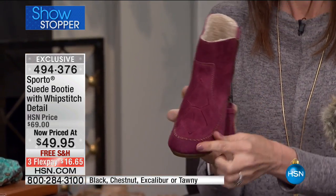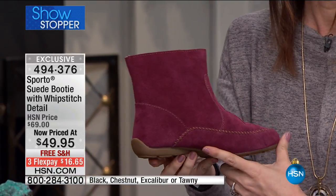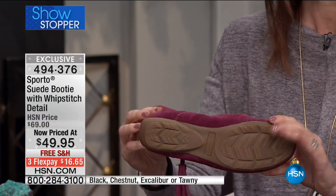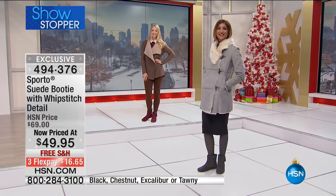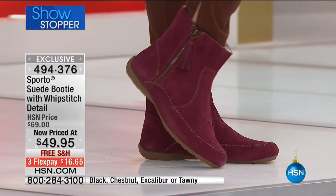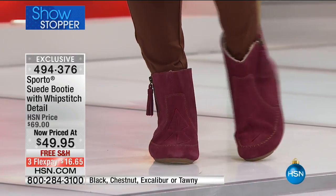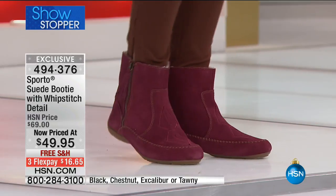That faux fur, that faux shearling type faux fur inside, so snuggly. A great one, again, if you want to pop your bare feet in, you're going to be perfectly comfortable, but also equally comfortable, you can wear your tights and your socks as the temperatures drop and you need more warmth. And look at how great that looks. Because a little bit of that faux shearling sort of peeks out, you can wear it with the skinniest little ankle jean, you can wear it with a tight, and it's really meant to show that contrasting color on the inside.